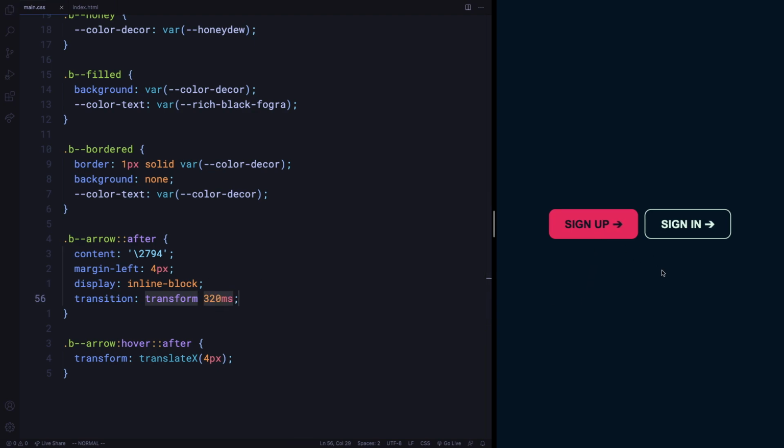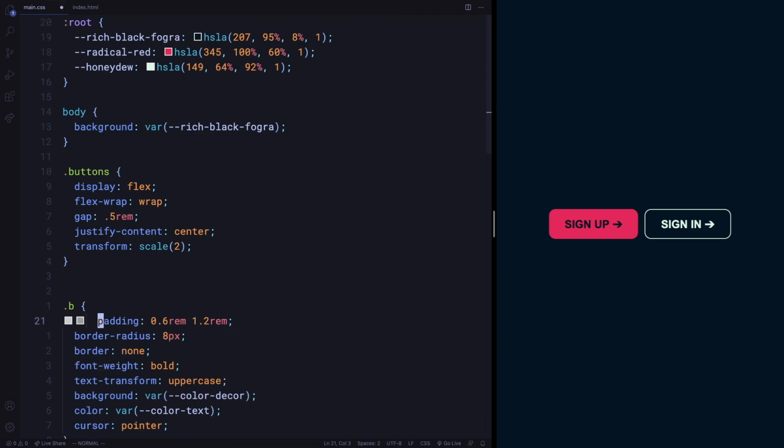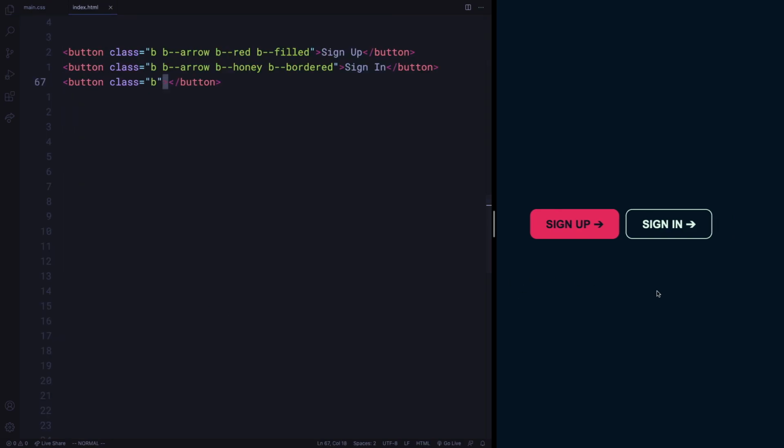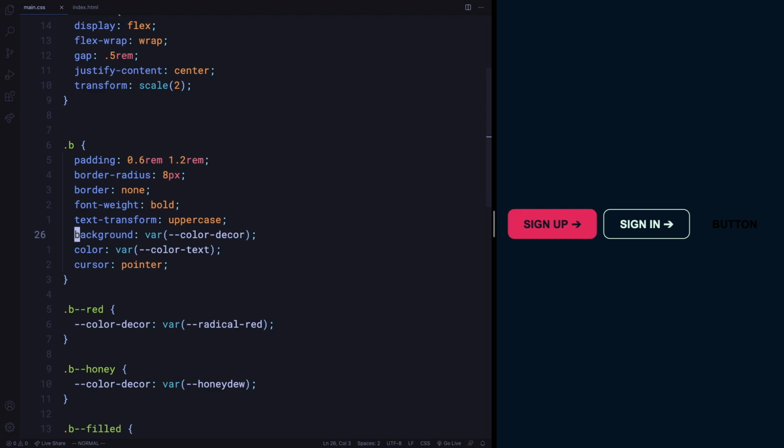Great. One more tip before this ends, instead of having these variables up top, I can give a fallback to the var function as a second argument. Let's actually create a button with just the class b to see what happens. So if it doesn't find the definition of the custom prop, it will use some colors that we definitely don't want. We can give a second value to the var function, which will only be used when the custom prop is not defined. So I'll go ahead and do that to both background and color. I reversed the colors that I'd used before, but you get the idea.